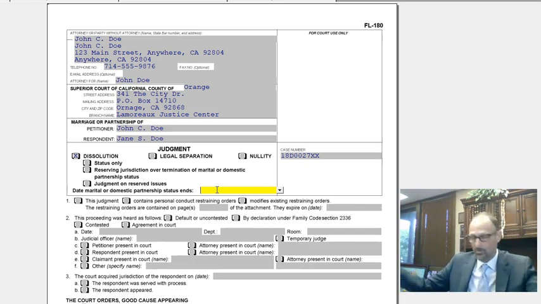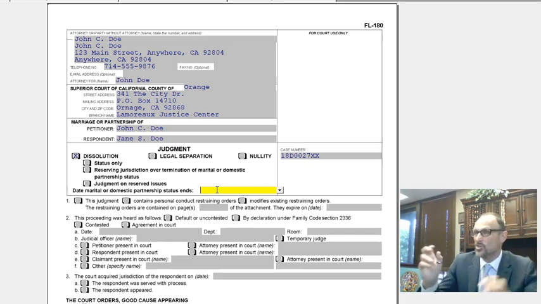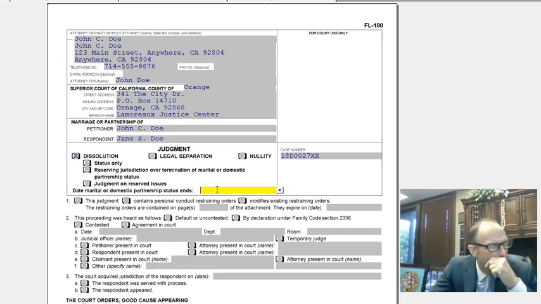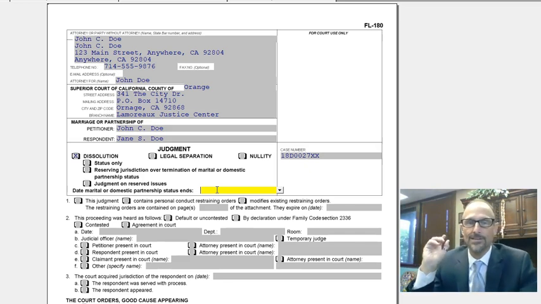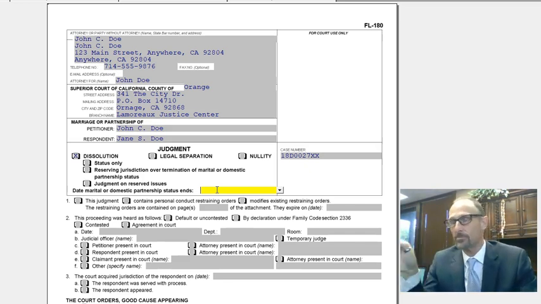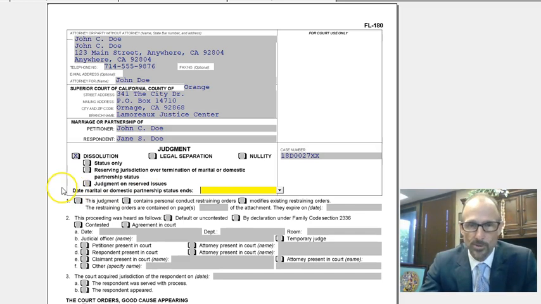Let's say, for example, you've been going at this for 2 years. The clerk's going to date that the day she gets this, because there only needs to be a 6-month and 1 day waiting period. If you are real on the ball and you and your spouse put this together and you get it done in 2 or 3 months, your status date will be about 3 months in the future. It needs to be 6 months and 1 day out from the date jurisdiction begins. So, my advice again, leave it blank. The clerk will put the date in there for you.